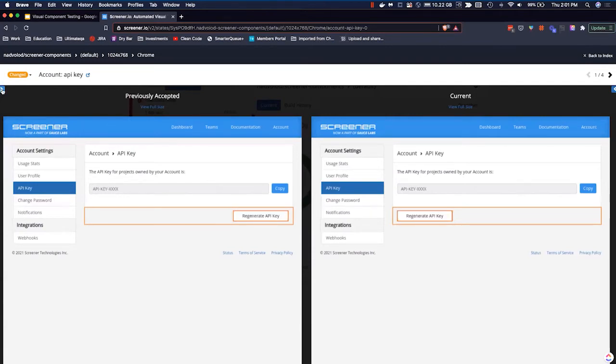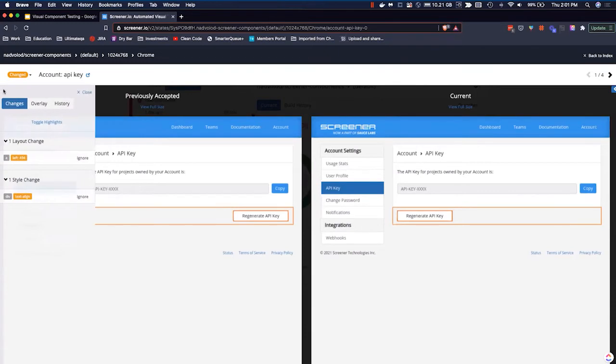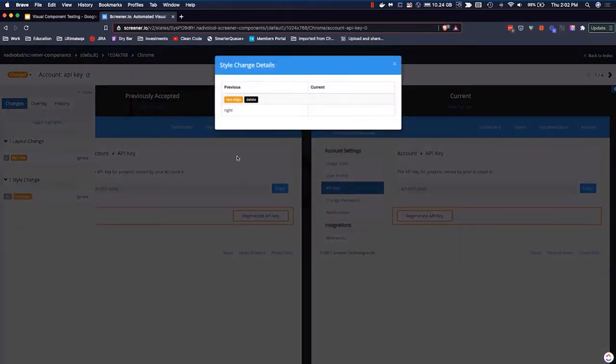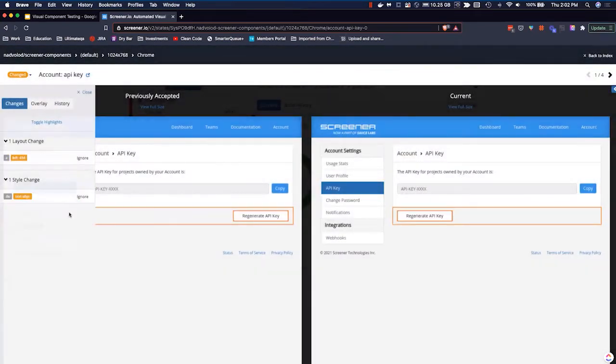We can even dig in further to see root cause analysis of this issue. By taking a look here, you can see that with this component, we have had both a layout change and a style change. We can come here and see what happened. So you can see, for example, that the style has changed, that the right style was deleted, and so our component shifted left. And so we can decide what we want to do here.